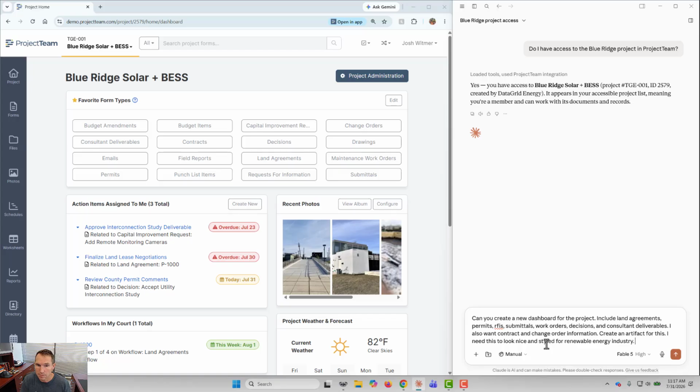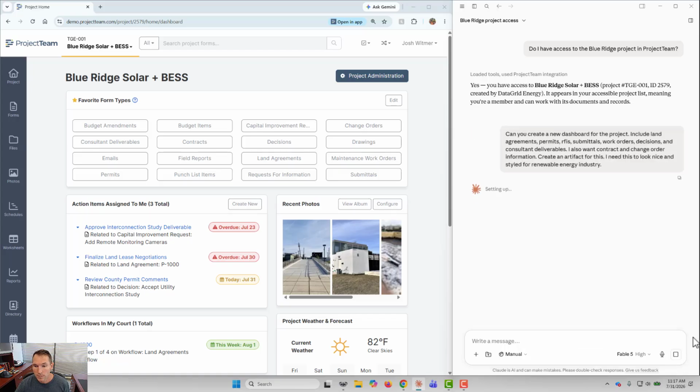But I want it to look styled because maybe I'm not so good at colors and things like that, and I just want Claude to take care of it. So I've prompted and I've created that. I'm going to go ahead and say go, and then it's going to take some time here to work through what I just asked it. I asked it to look at the data, and it's already connected to ProjectTeam through MCP.